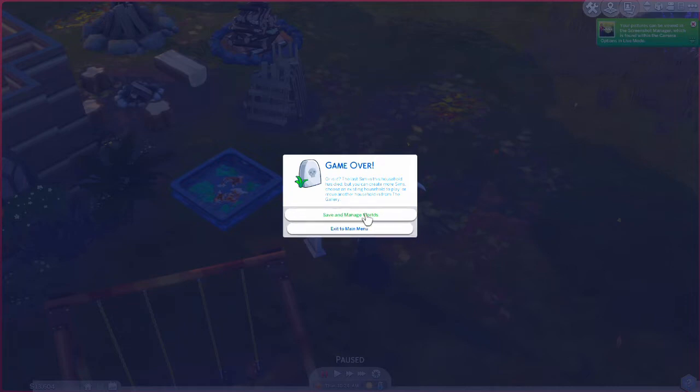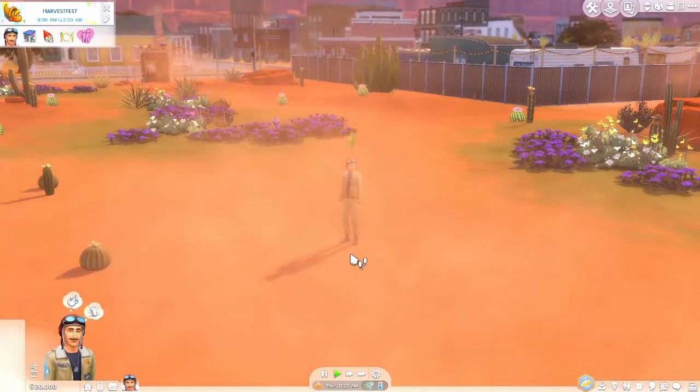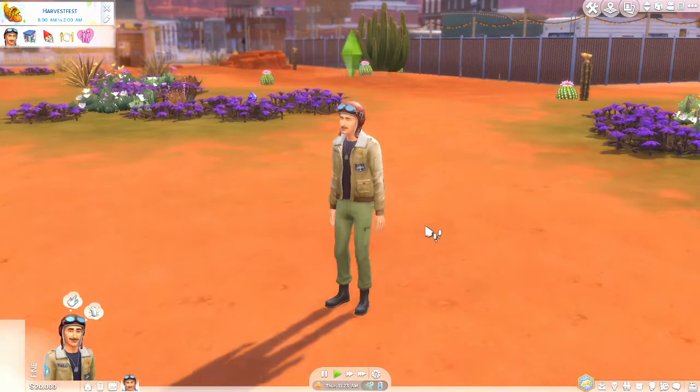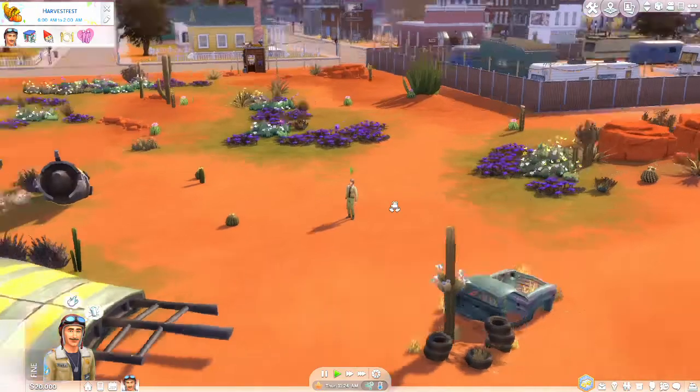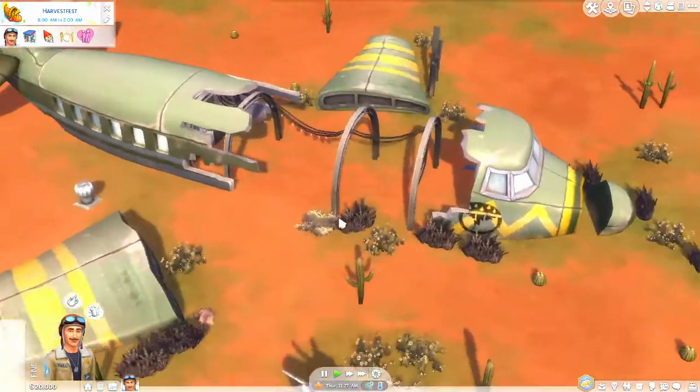So I guess let's go to manage worlds. And let's see if we can get the Repo Man to appear somewhere else at somebody else's home. Okay, so I just loaded up this old chap in Strangerville, and we're gonna wait for his bills to come and for him not to pay them and for the Repo Man to show up.